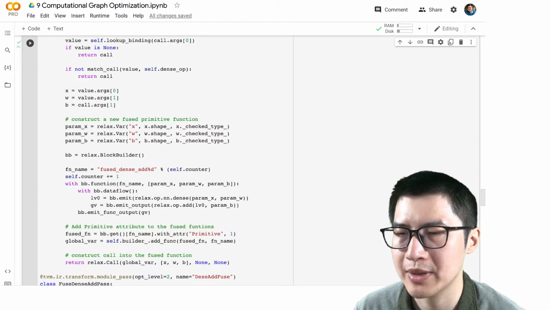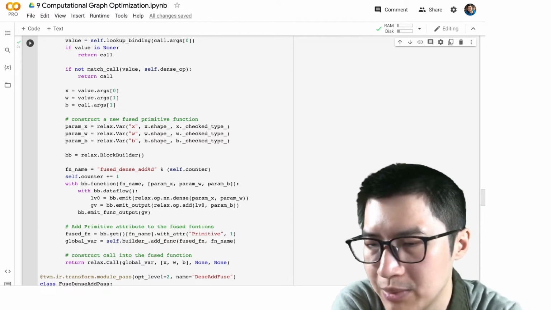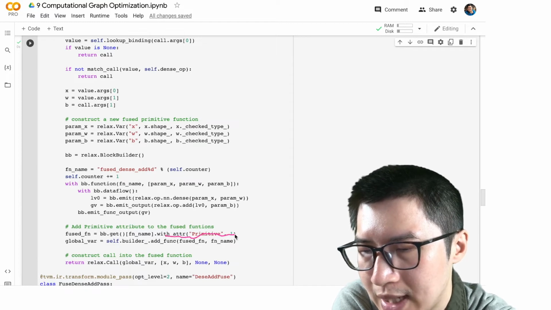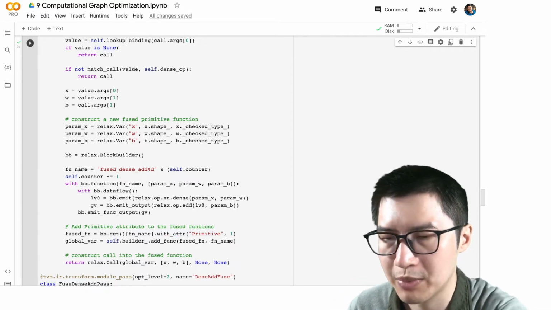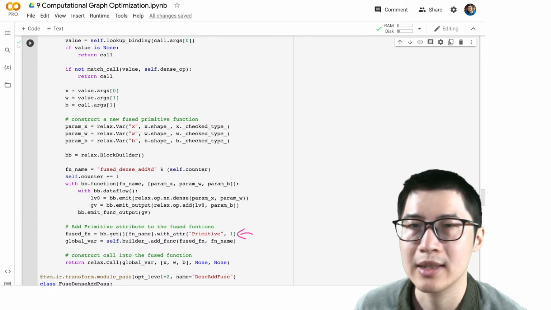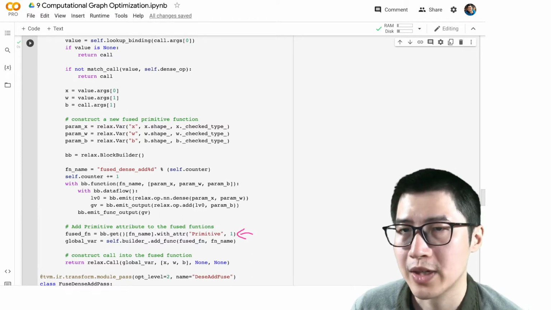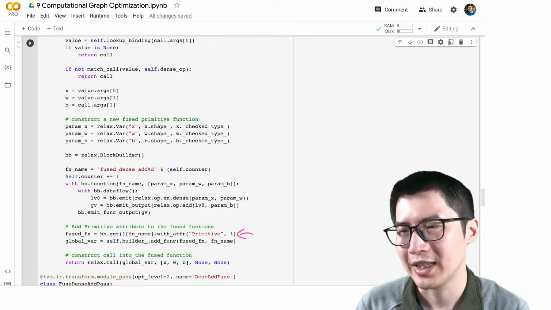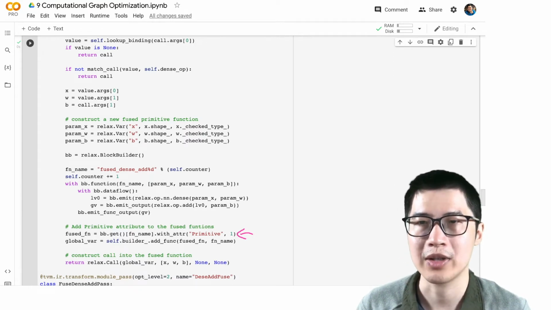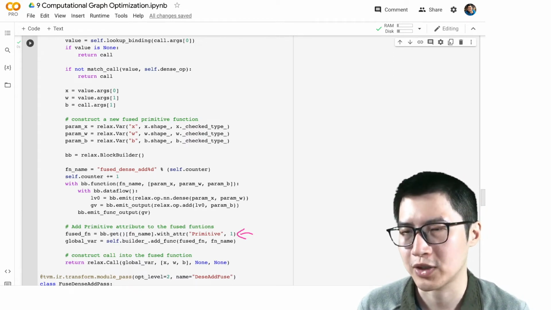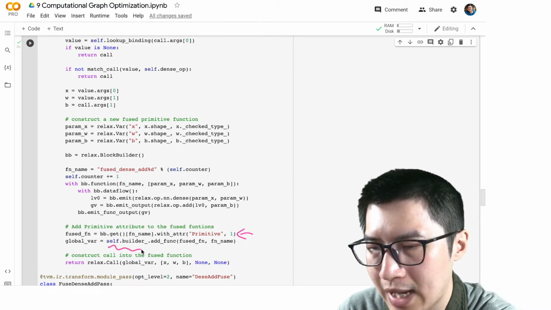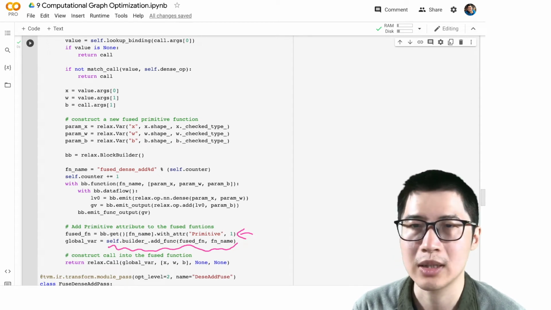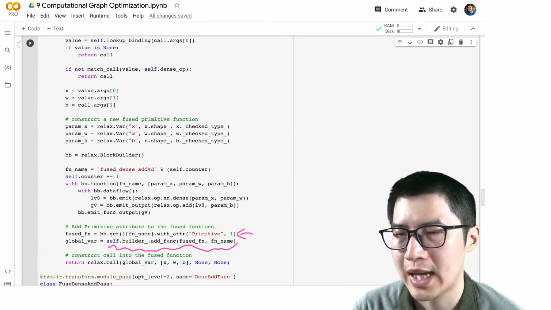Once I get that particular function, I'm also going to attach an additional attribute called primitive that marks that, hey, this is a relax function that corresponds to a fused group. This is just a convention that we're using to mark the corresponding fused function. Then we're going to add this function to the current IR module that's being built.